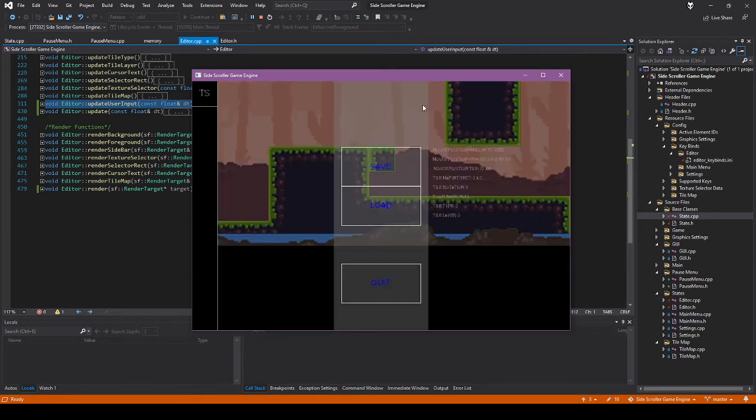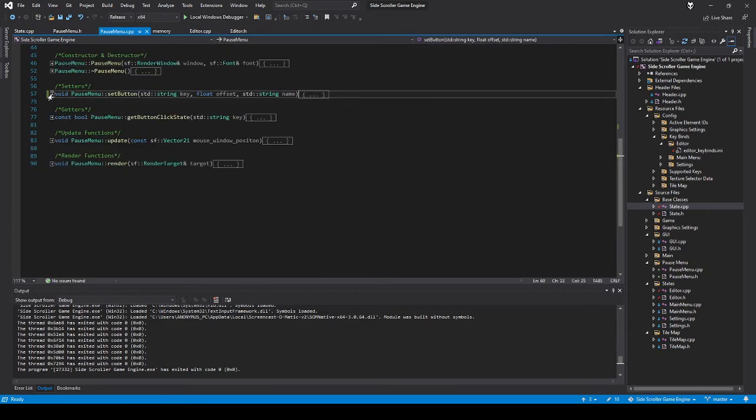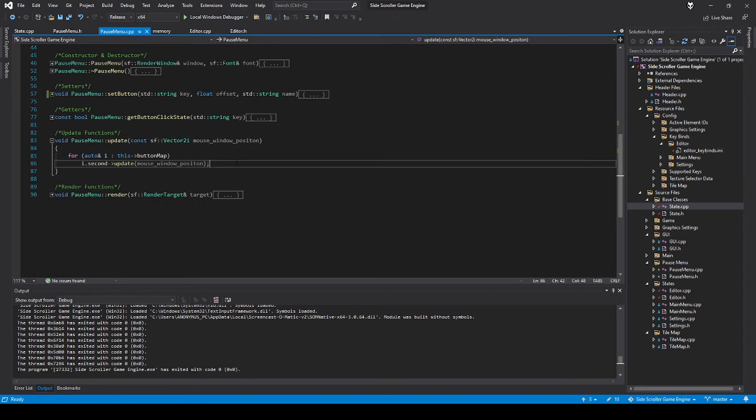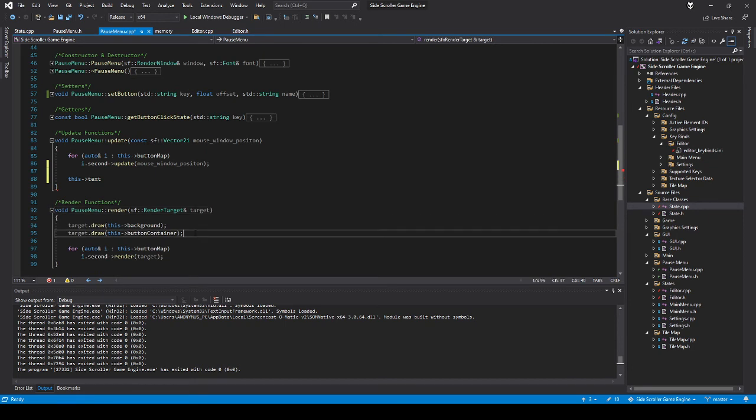Oh, hold on. We don't see pause menu. I wonder where that went. Oh, you know what we gotta do? If you go back to pause menu here, we gotta keep updating this. So this text, we're not even rendering it.